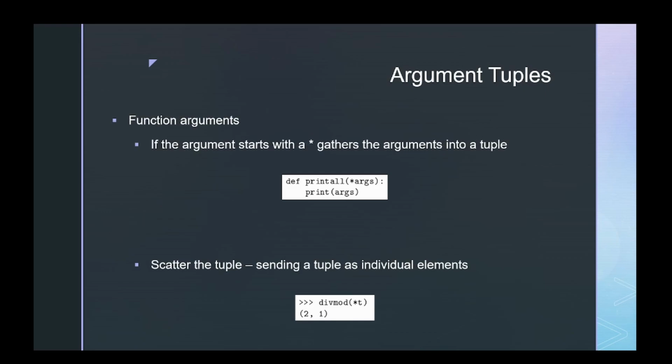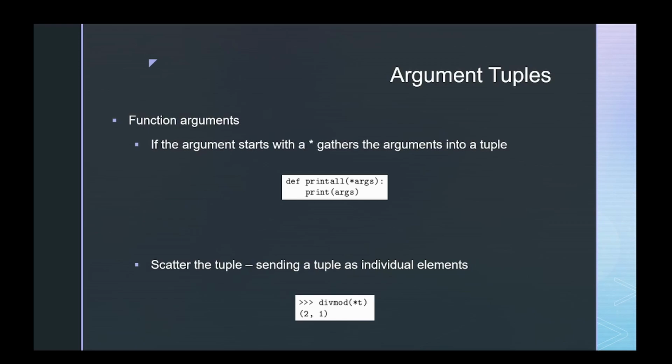I can also use tuples as arguments into functions. If the function argument is going to start with the character of an asterisk or a star, that is going to take all of the arguments being passed to it and gather them all up and create a tuple. So here, for example, I'm defining a function called print all.